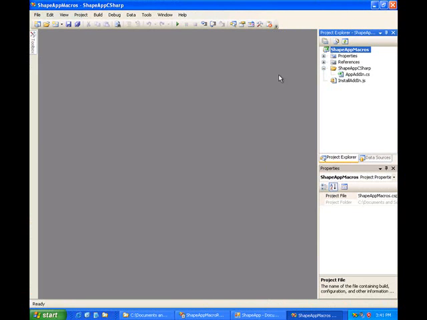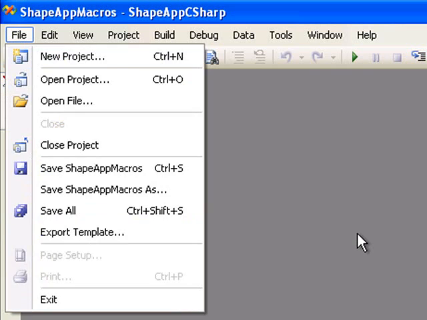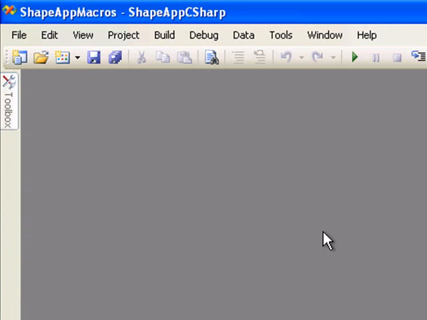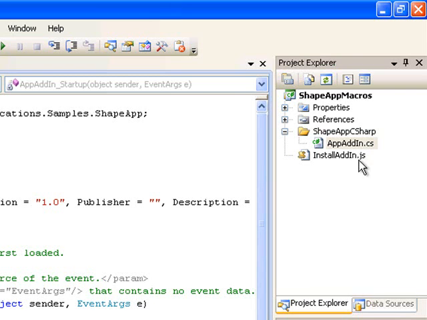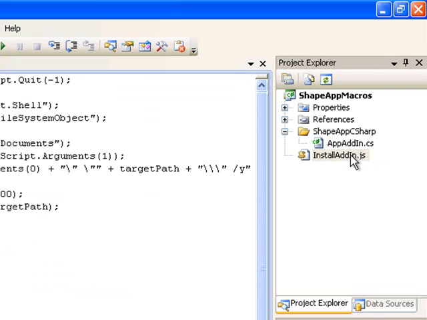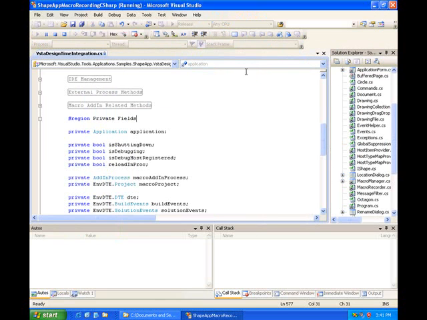So giving the user the full IDE, which includes the ability to do things like create a new project or exit out of this project, might not be the best idea. It also opens the project without the main code file visible, and it exposes some files that we really don't want exposed to the end user. So as we can see, there's a lot of functionality that not only is not needed for this, but it could cause problems. So we'll go ahead and close down the IDE and the host.